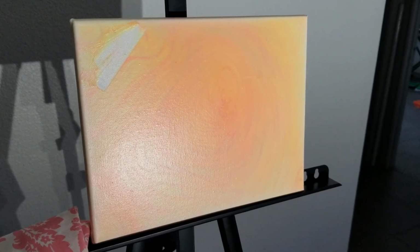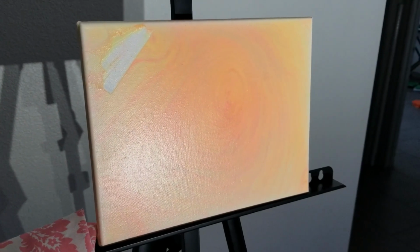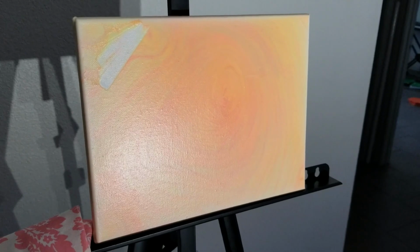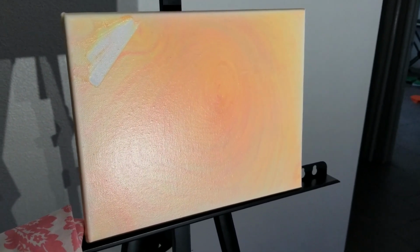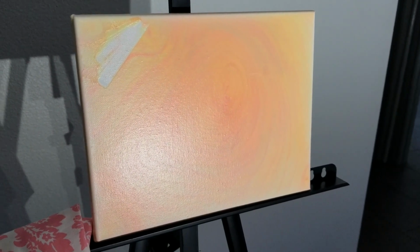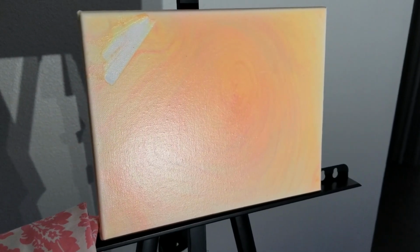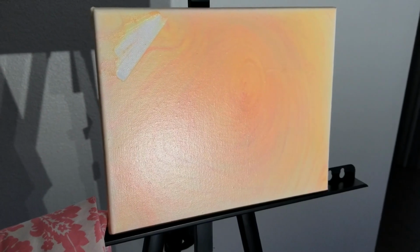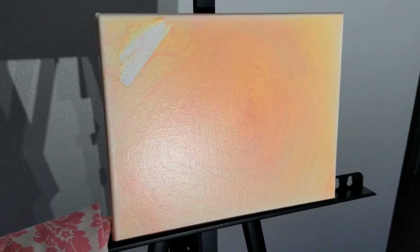So go make some art, as Gina DeLuca says. I know I've quoted her a few times, haven't I? But go make some art. That is her phrase. That's what she tells everybody. And I agree. It doesn't matter. Just do it. Make art. Make something beautiful. And with that, I'm going to close this beauty reveal out. And there will be another beauty reveal attached to this with what I do next.